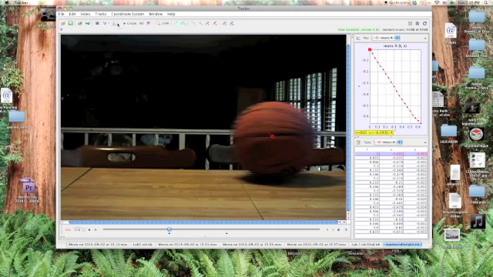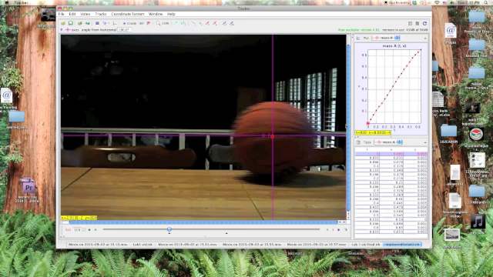One important thing to note is our axes. We can see that if we flip these axes, we suddenly have a graph that has a positive slope. This is because we have now flipped it so that the ball would be moving in the positive x direction. If we flip the axes back to the way that they were originally, we have a negative slope because these are the axes that we see normally, with positive x to the right and negative x to the left, which is the direction that the ball is moving.